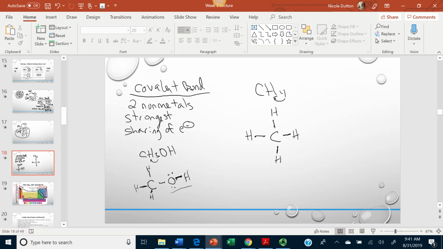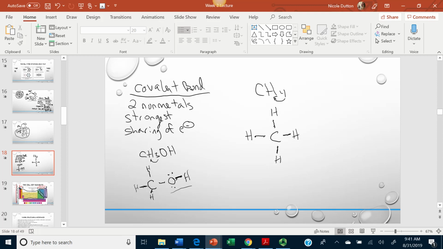For this class, again, since this isn't a chemistry class, you will never have to draw these out anywhere outside of a homework assignment or something that we do in class. But on exams and quizzes, you just need to know the basic definitions of what ionic bonds and covalent bonds are. Now that you've seen the structure, for some people that's helpful because they can see where the electrons came from and how they form bonds. If it wasn't helpful to you and you feel completely overwhelmed right now, we'll just get through the lab activity or homework assignment together in class, and then you'll never have to worry about how these bonds are forming, at least not for this class.